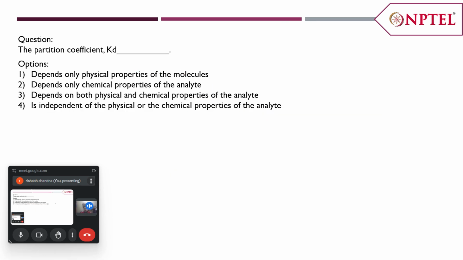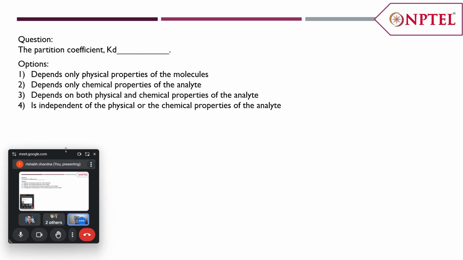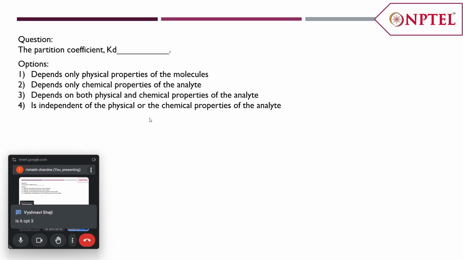So the partition coefficient, or Kd, depends upon the physical properties of the molecule or the chemical properties of the analyte, or both physical and chemical properties, or is independent of physical or chemical properties of the analyte. Can anybody answer? Okay, someone said option number 3. Any more answers? Yes. So the correct answer is option number 3.